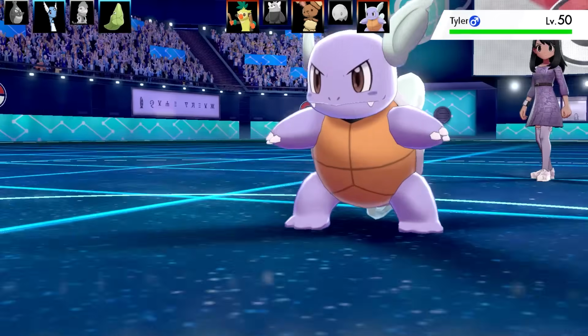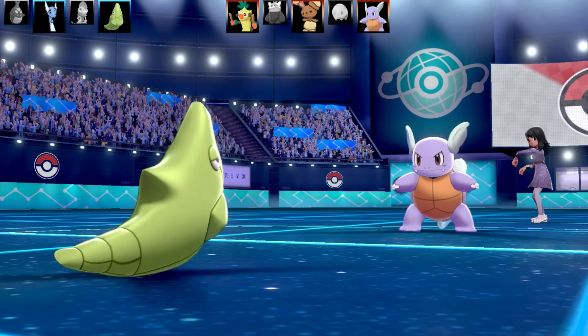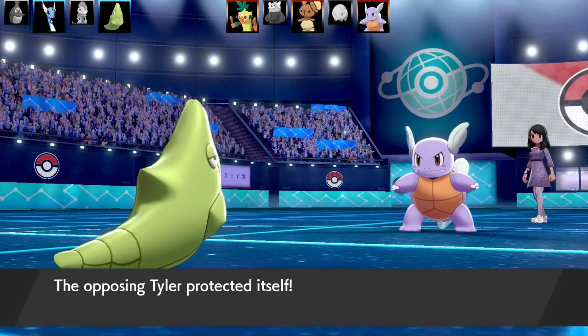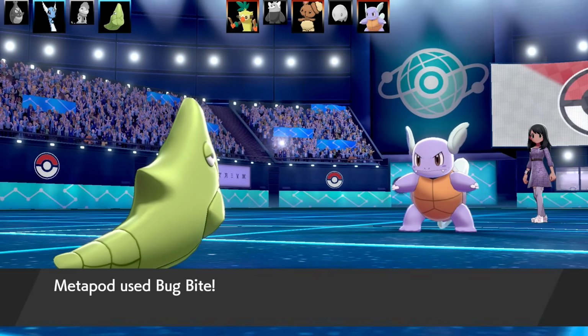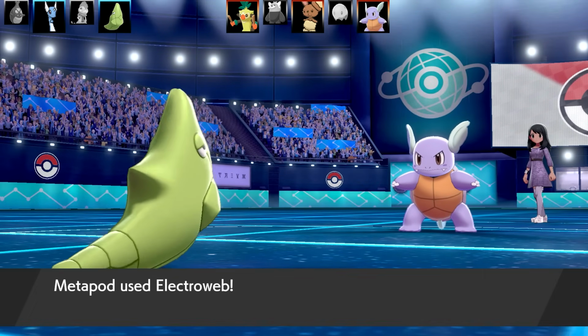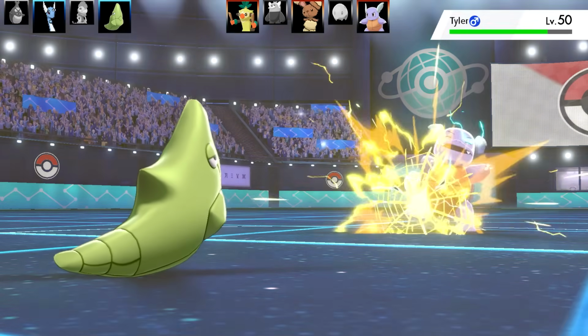So I went for a Bug Bite on the Buneary. It did pretty good damage, and now the Wartortle is going to use Protect. So I'm like, okay, Protect. Just seeing what move. I mean, Metapod doesn't really have too many moves. I was wondering why they did use Protect there. Then I went for Electroweb. I was like, let's see if I can slow this thing down a little bit.